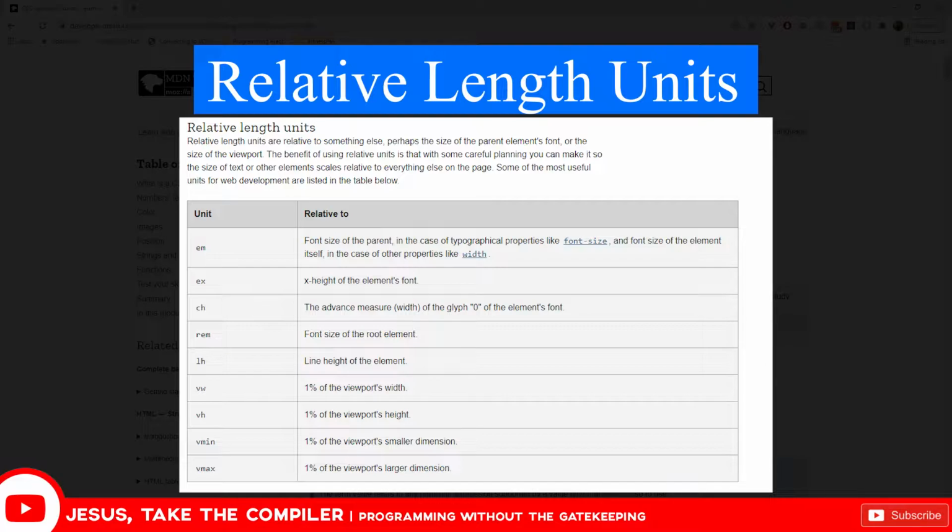So the ones that I see the most that are used are PX, EM, REM, VW, and VH. That doesn't mean you should only use these. Remember, you have a bunch of tools and you should use them wisely for whatever your use case may be. But rather than me just talk about some of the stuff, let's go ahead and get coding and let's do an example showing you how some of these unit sizes work.